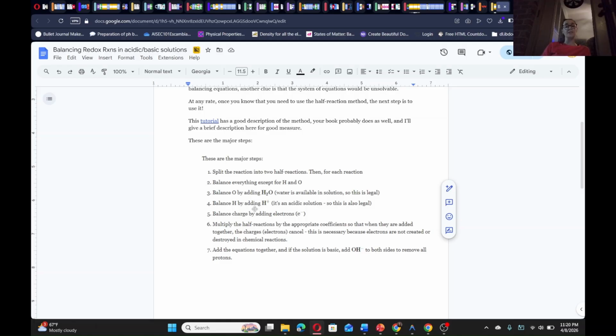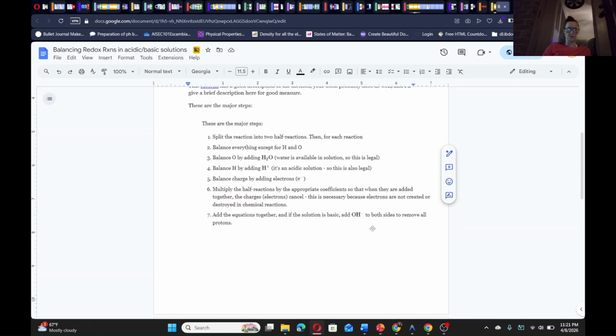And because you're dealing with a solution, it's okay to add water on the other side. And of course, you're going to make sure your electrons are balanced in your half reactions. You are then going to make sure that both your half reactions have the appropriate number of electrons. And sometimes you need to multiply the half reaction by a coefficient in order to make those electrons balance. That is also okay, as long as you multiply everything by that coefficient.